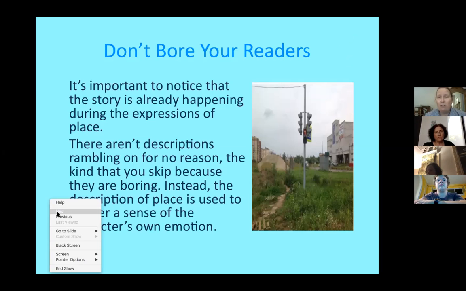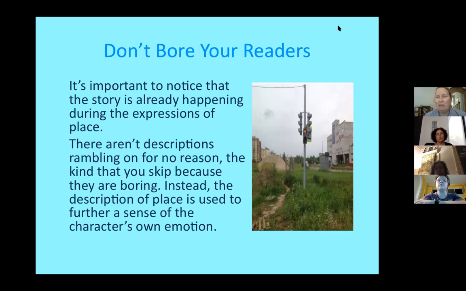The reason I use the lamppost as an example is that I once had a student in one of my graduate classes at Northwestern. I had said, use landscape, use landscape, use landscape. And he wanted to write this really sad character who's walking down the street. He had added in a street light, not even a stoplight, a street light. And he said, but I put in landscape, I put it in. And I said, what does the streetlight have to do with anything? I don't care about the streetlight. It's not telling me how your character feels. And he said, what if it was a stoplight? I was amused, because maybe a stoplight would work, but it was like in the middle of nowhere.